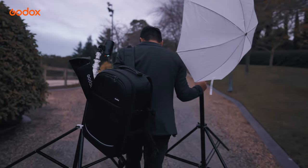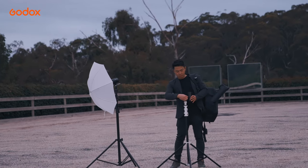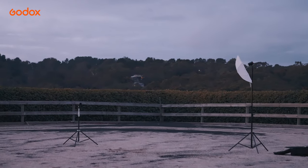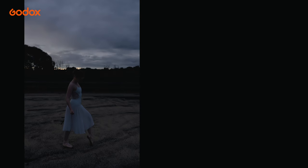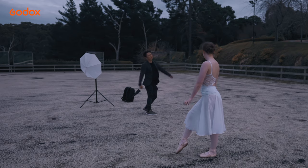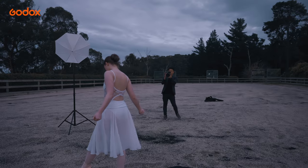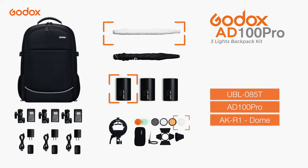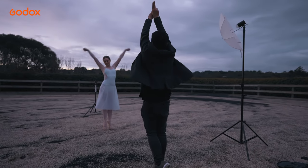I purposely waited until it was getting dark for my next image to help bring my next vision to life. This shoot I only used two lights, but I wish I had actually put in a third light to lift the shadow a bit more from the left. Please check out what the photo looked like when only natural light was used. Now the difference with a simple one-light setup shooting through a translucent umbrella.